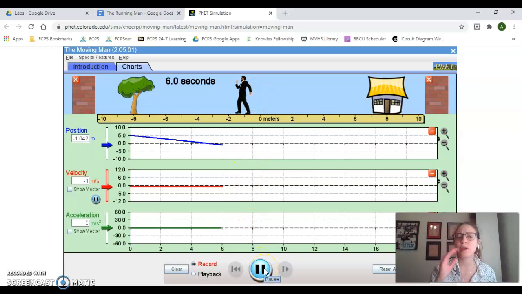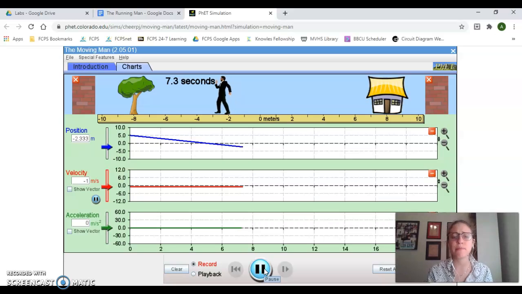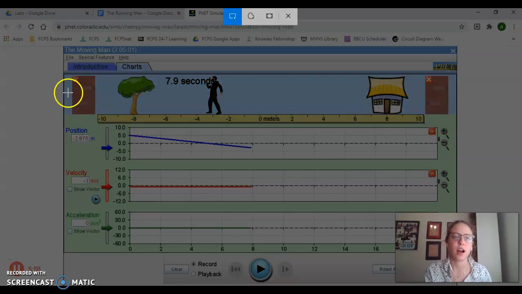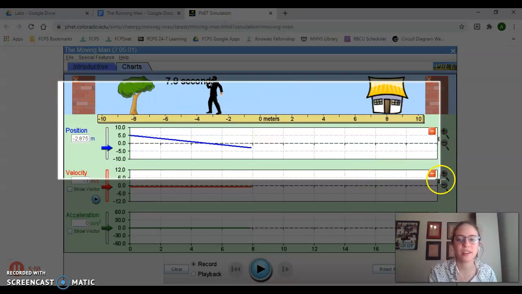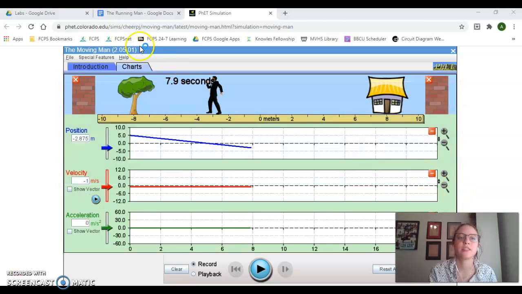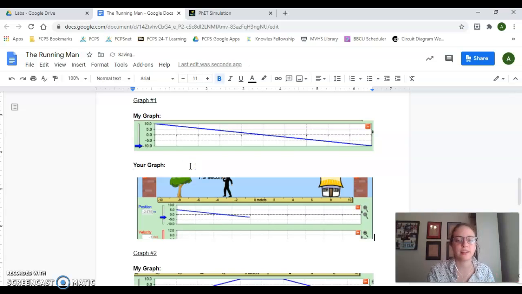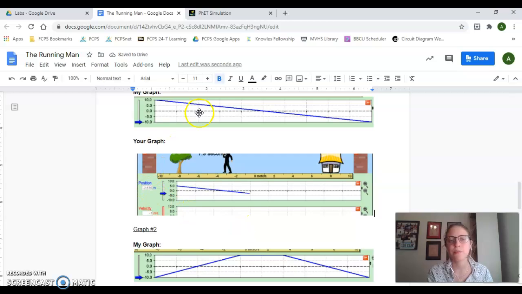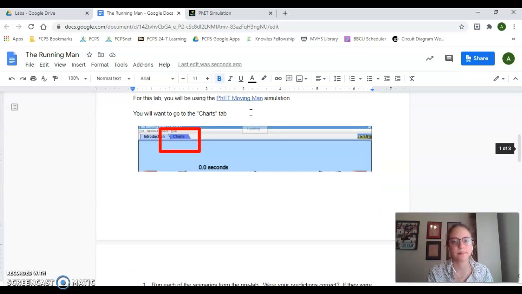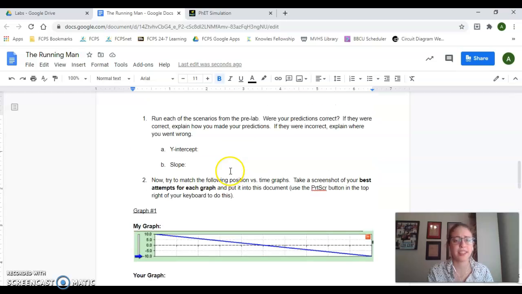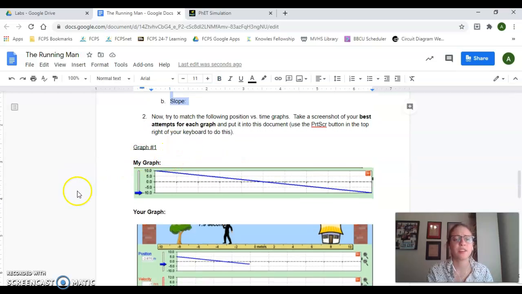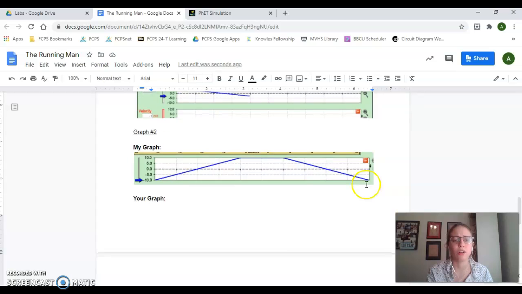So you might have to do it a couple times, but once you have a graph that really matches mine well, you'll take a screenshot, and you can use that print screen button on your computer to do that. I'm using something slightly different because my print screen button doesn't work right. And you'll take a screenshot, and then you should be able to copy that screenshot and paste it right into your document. And here what I'm looking for is how close your graphs are to mine. Because again, you want to use the information from question 1 to figure out your velocity and your initial position for all of my graphs.